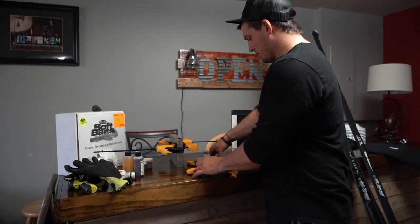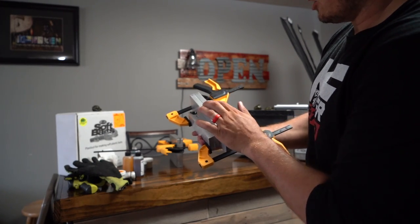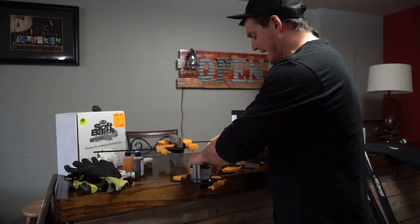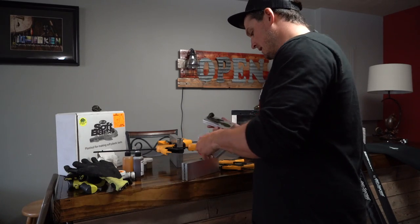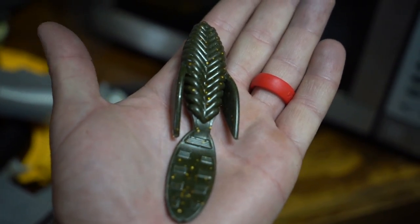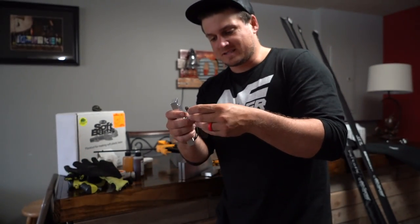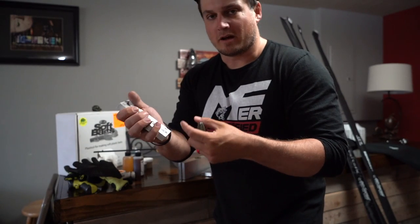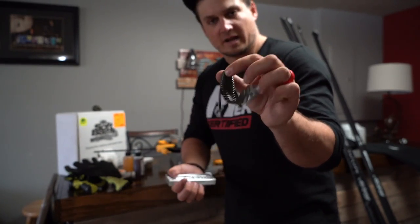It's been a couple minutes now — time for the big reveal. When we look in these guys right here, it definitely sucked down in. That's why you give it that little bit of extra plastic shot in at the very end — otherwise it'll suck down and your mold won't fill up, your bait won't be completely filled out. Not guaranteeing this actually worked that well because I haven't done this a whole lot. Let's see how she looks — oh yeah! This is that flipping bait right here. Definitely a pretty cool looking bait. It's very, very soft right now so we definitely need to let it dry out a little bit. It doesn't have any salt in it, so this is going to need to be like a Texas rig bait or rigged weightless — it's just going to float up. It'll have this tail that flaps on the back. I'll link this mold down below if you guys want to pick this one up — this is one of the coolest flipping bait, beaver-with-action style molds I found on the Do-It Molds website.